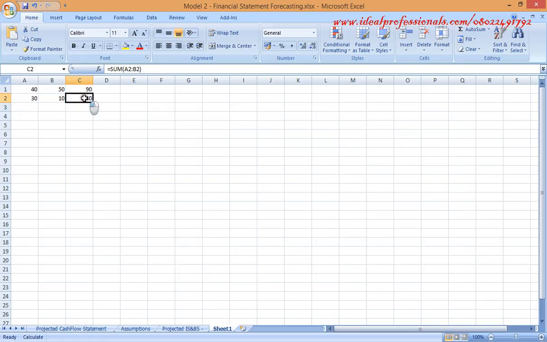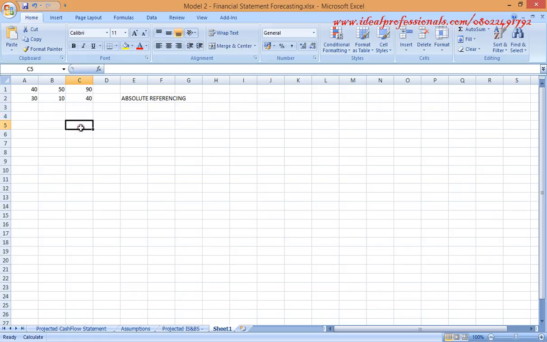Now assuming I just want to reference a particular cell, notwithstanding where I'm copying the formula to, I'll use absolute. It's called absolute referencing. Let me use another example, to understand this very much.